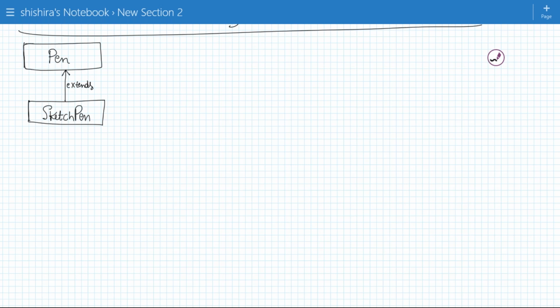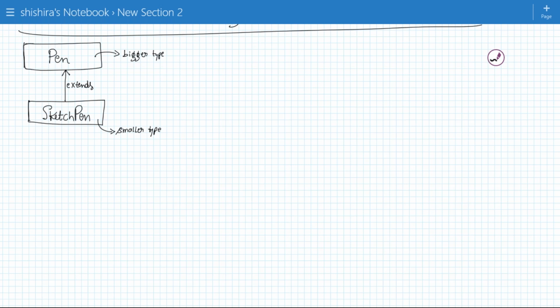Can I call sketch pen as a data type or type? Pen also is a type. This is called bigger type because it is a superclass, and this is called smaller type.